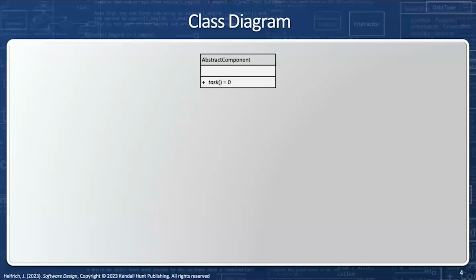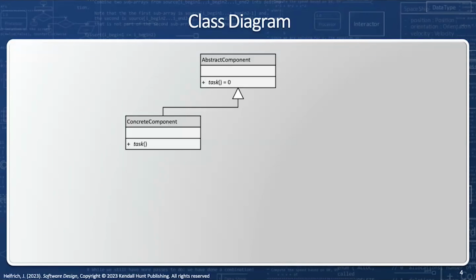The first component is the abstract component. This contains the task method as a pure virtual function. In other words, the abstract component doesn't have any attributes and doesn't implement any methods. It simply contains the interface. There's also a concrete component which represents the last task in the task list, otherwise known as a linked list. And usually the task method is empty, it does nothing. And it's going to be related to the abstract component through inheritance, which is clearly the case because an abstract component is clearly a base class and a concrete is a derived class.